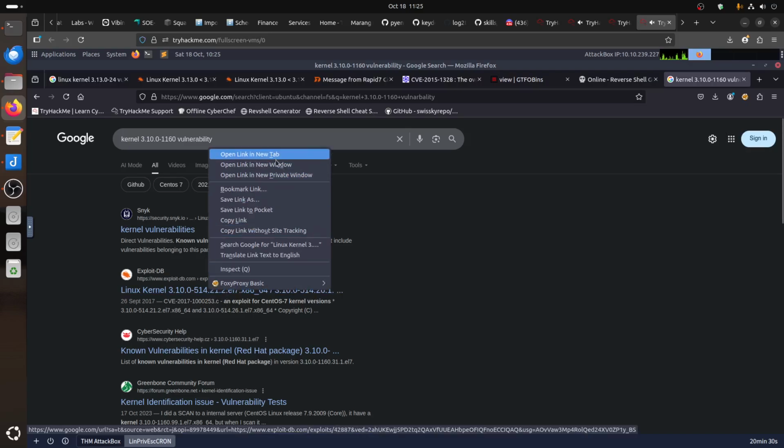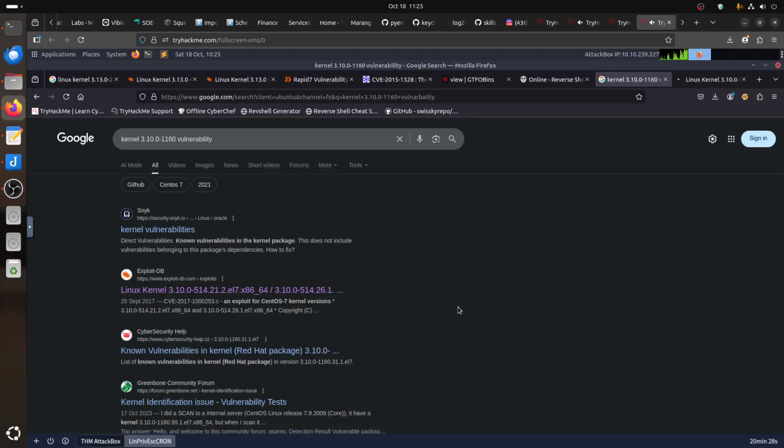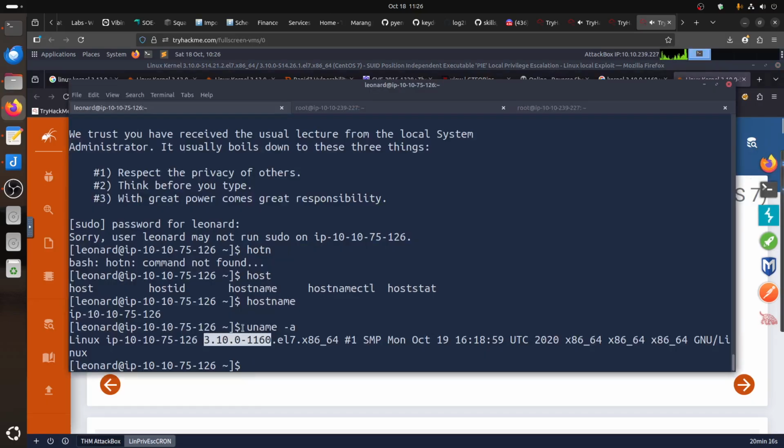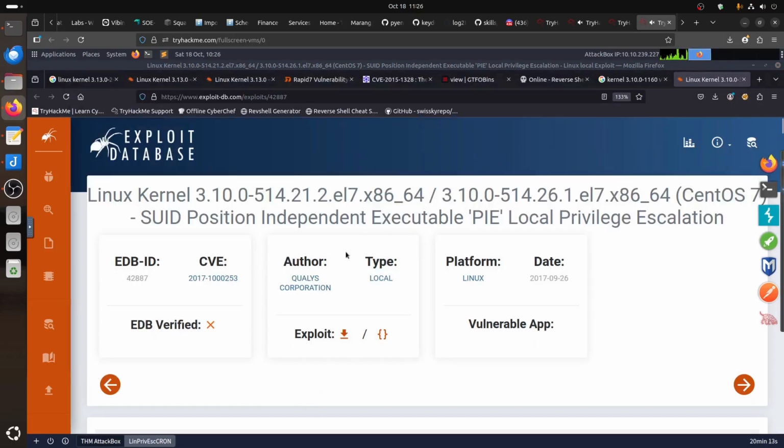What's this one? This one talks about Red Hat. Our machine is Ubuntu. This is 3.10.0-1160.